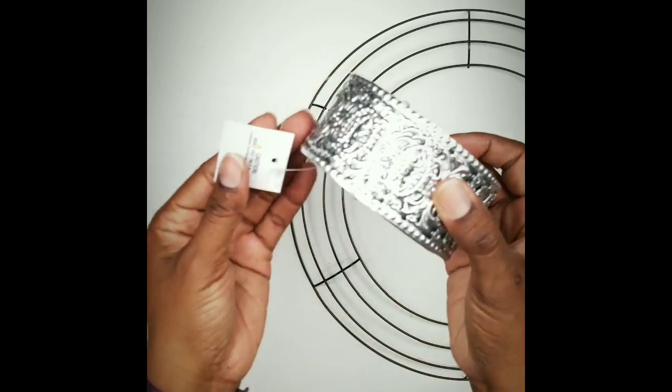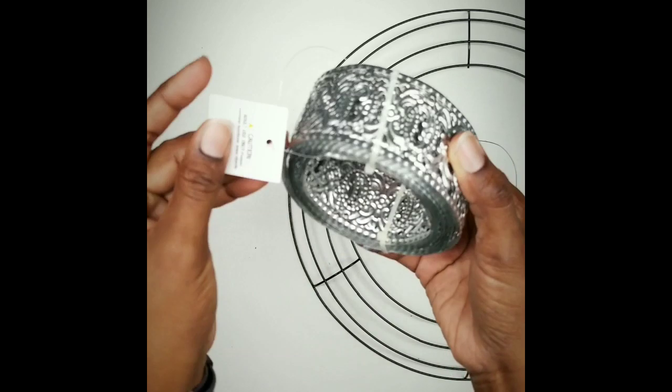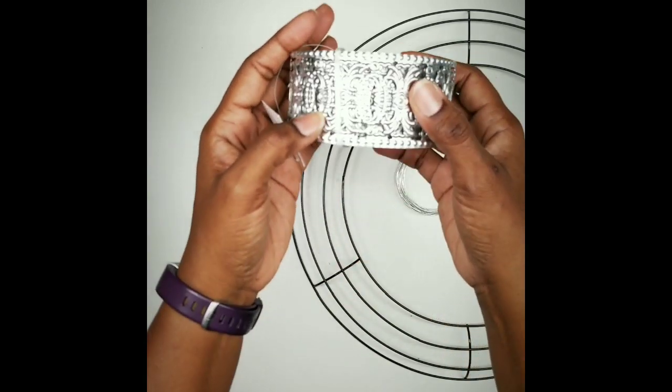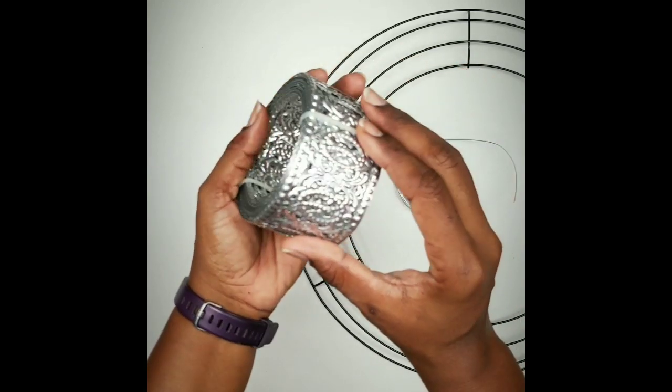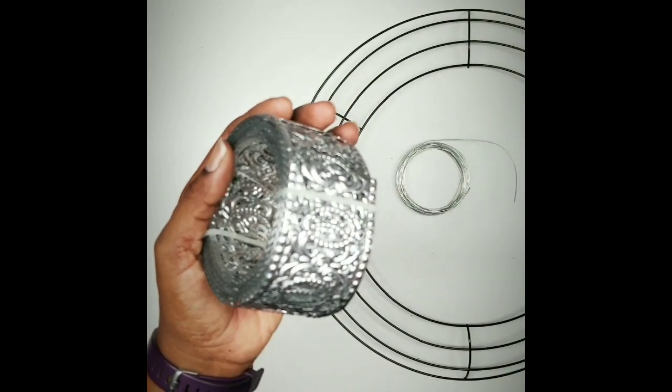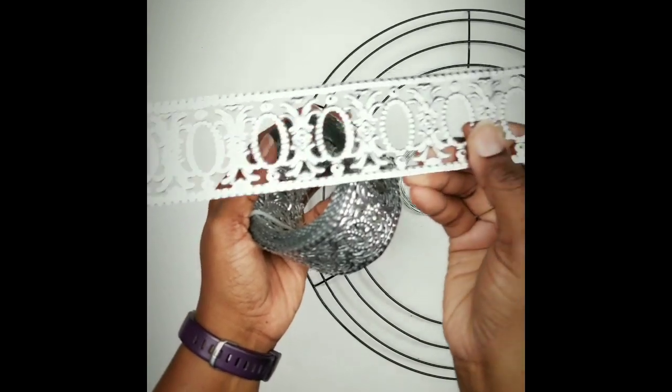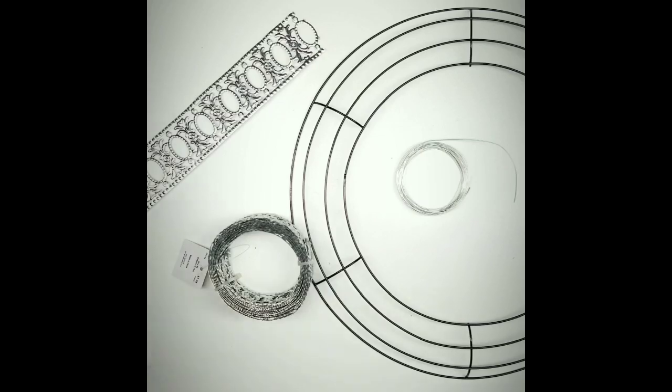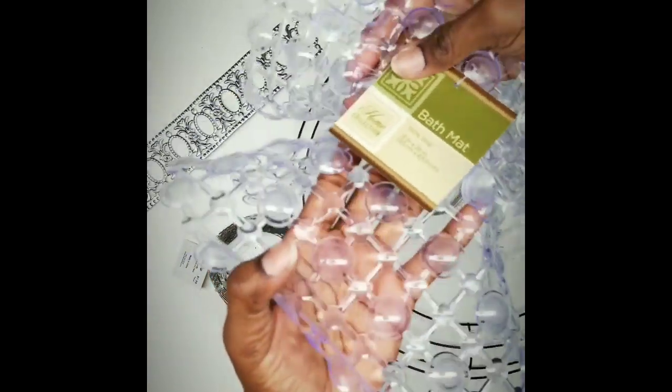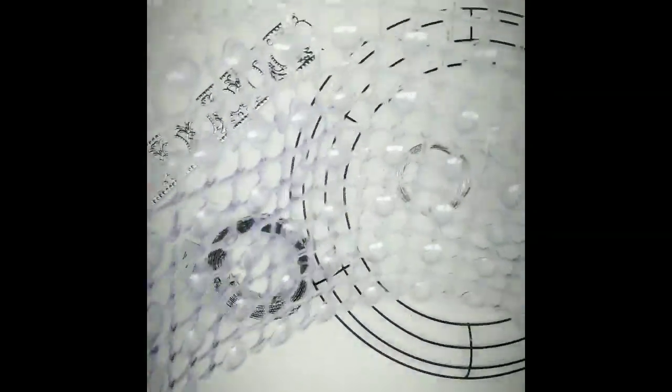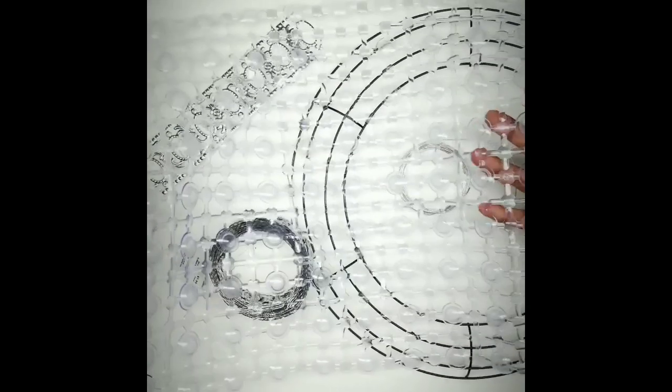We'll also need one roll of this metal ribbon that I got from Hobby Lobby, 50% off. I believe it was about $3.99 on sale. This is the only item that I need that I didn't get from the Dollar Tree. We'll also need three of these vinyl bath mats from the Dollar Tree, and we'll be cutting these up into the strips to make the dangling crystal-like accents.